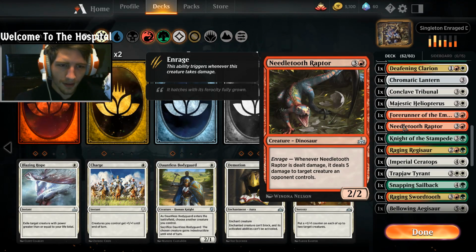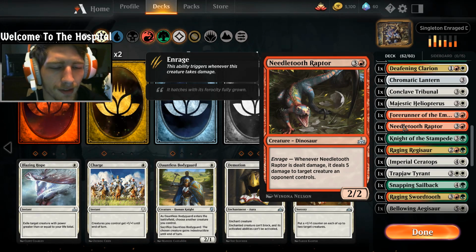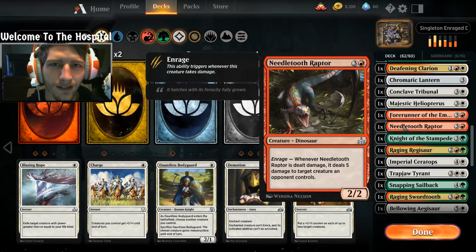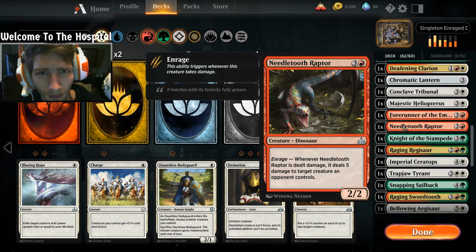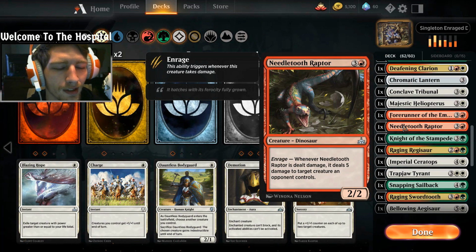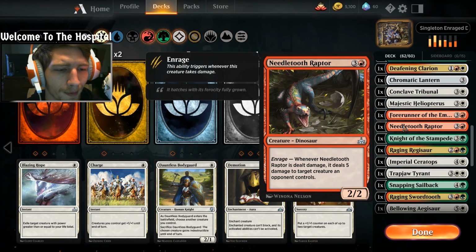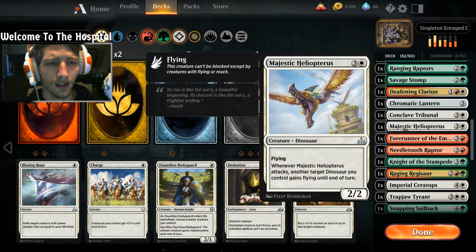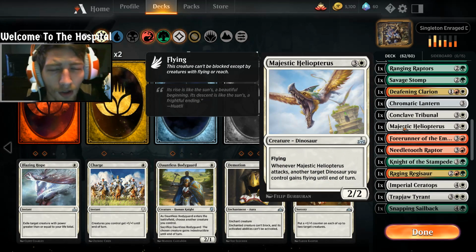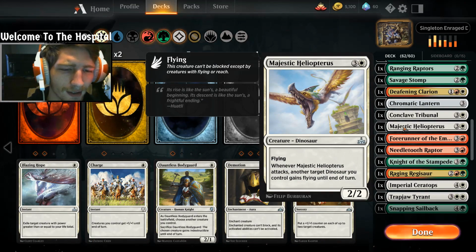Needletooth Raptor. This is sort of some more removal in the form of a dinosaur. Its Enraged effect is whenever it takes damage, it deals 5 damage to target creature an opponent controls, which is a lot of damage. And if you can get the effect out of this twice, 4 mana for 10 damage to opposing creatures is really good. Nonetheless, for all the dinosaurs that don't have trample, this card exists.